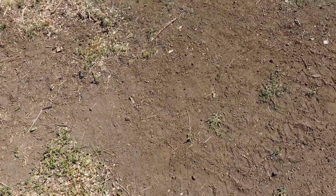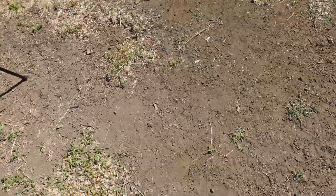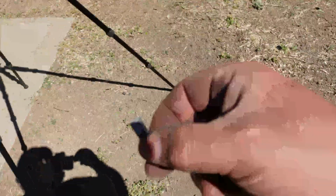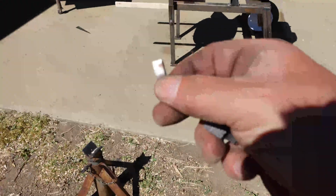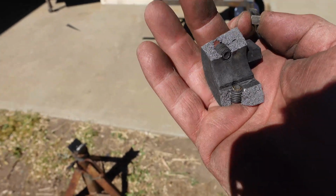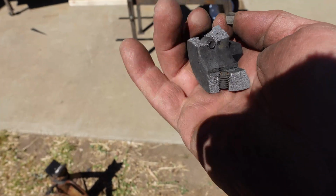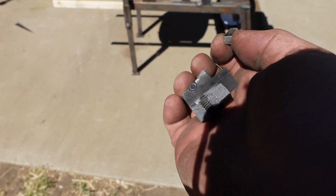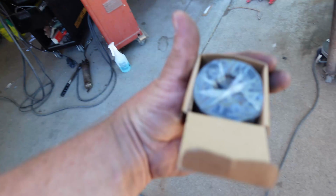I think I saw the key, which I kept referring to as a Woodruff key, but it's not. It's just a key. Fly out here. There it is, right there. So it didn't shear the key off, but that thing sure as heck broke on me. I don't know if I've got another one of these, but we'll look. Bummer. Well, there we go. I ordered extra.